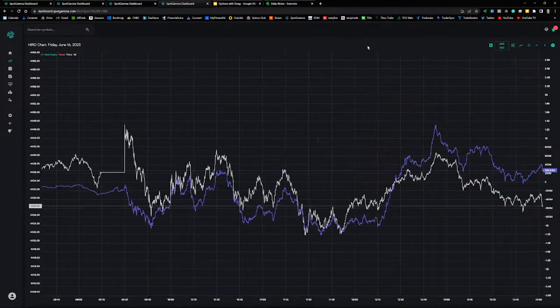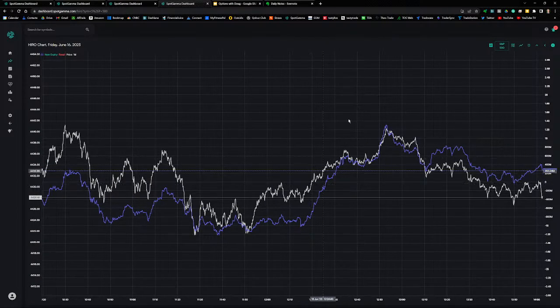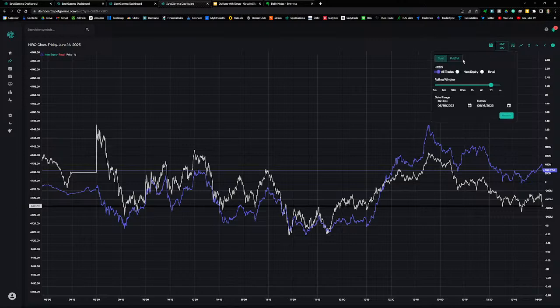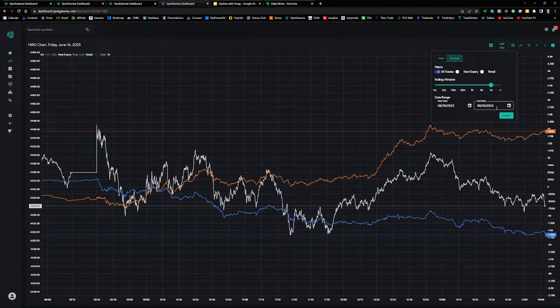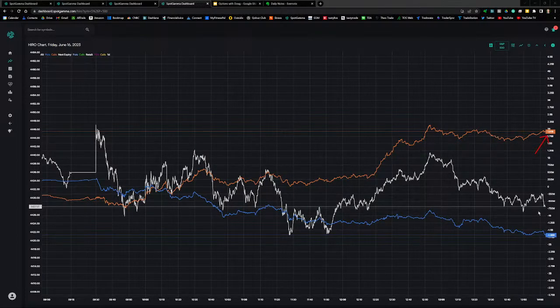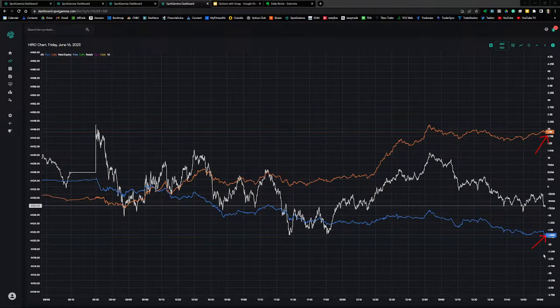All right, so let's zoom in on this, and I'm going to separate out puts and calls. So today traders are buying calls, shown by this positive orange number here, 1.9 billion. They're also buying puts, so almost, but not quite, canceling out each other. And that is minus 1.6, almost 1.7 billion.